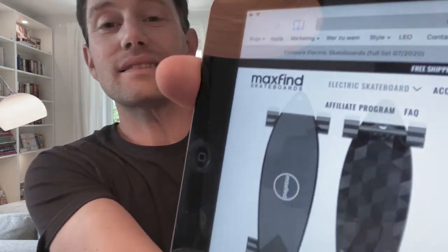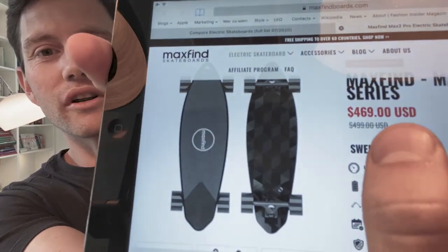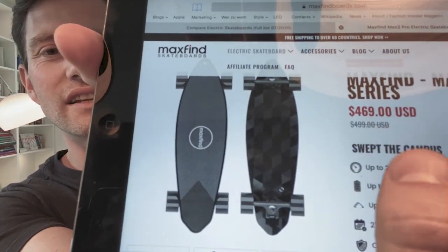And maybe recently you thought, why not get an electric skateboard? Why not get the MAX2 Pro series from Maxfind? Because that's a cool looking board. It only comes for 469 USD and it offers some decent specs. But you're wondering, what do I really get if I pay that much money? So you came to the right place.